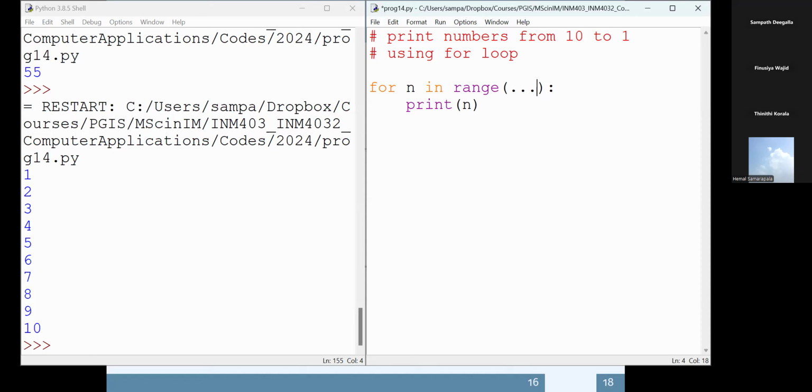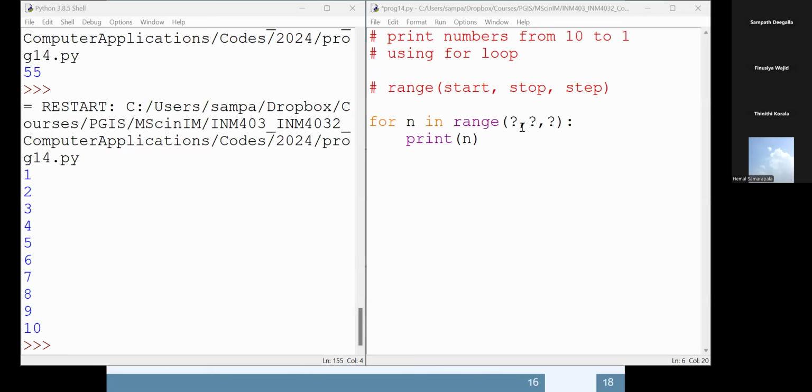So what you need to remember is the range function. You have 3 values: start, stop, step, right? Numbers from 10 to 1. What are the values? So the starting value is 10, no doubt.